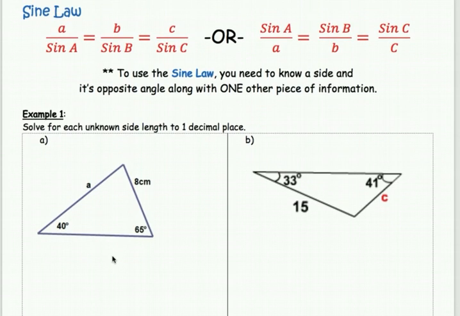All right, so here's example 1. So you need to solve for the unknown side. So the unknown side in this case here is A, okay? So we have to find A. So from there, you're going to take a look and go, oh, I don't have a 90-degree angle here. I don't know what that is, but I could figure it out, right? You know, there's 40 here, there's 65 there. So if you wanted to double check, these add up to 105. So this angle here then has to be 75, because you know angles in a triangle add up to 180.